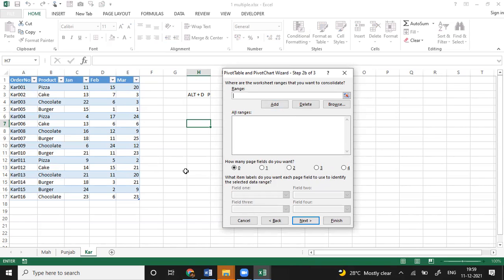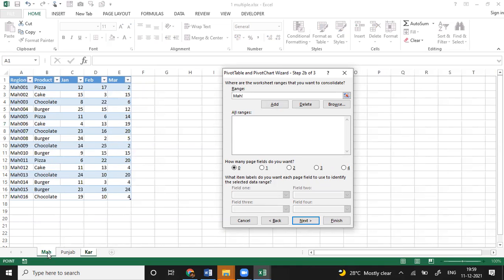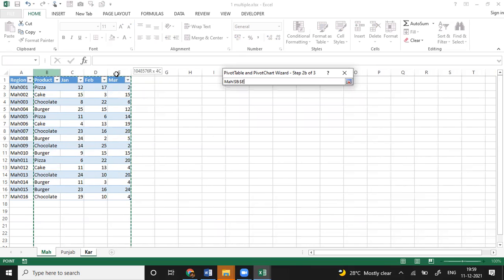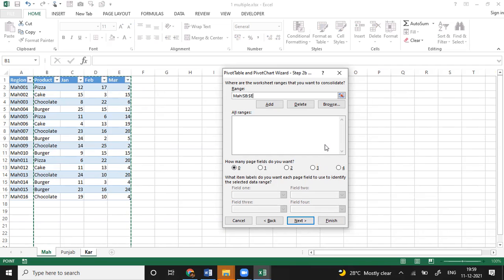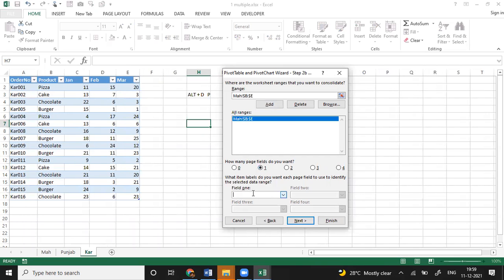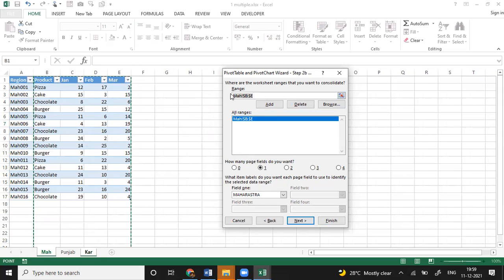I'm going to start with probably Maharashtra. Leave the region code or the order code, only take this much: product and 3 months. I've taken only that, and add it. Give the field name as Maharashtra. Then remove this. Go for Punjab.